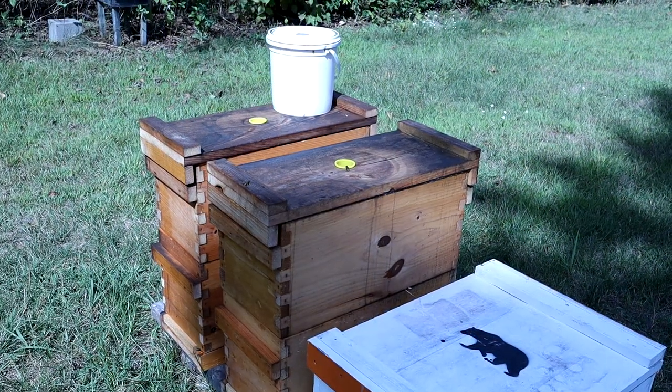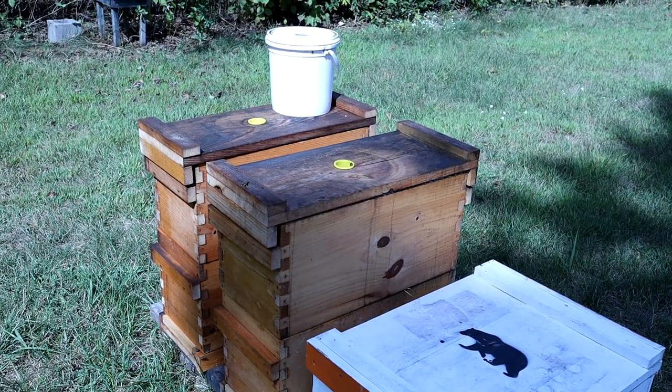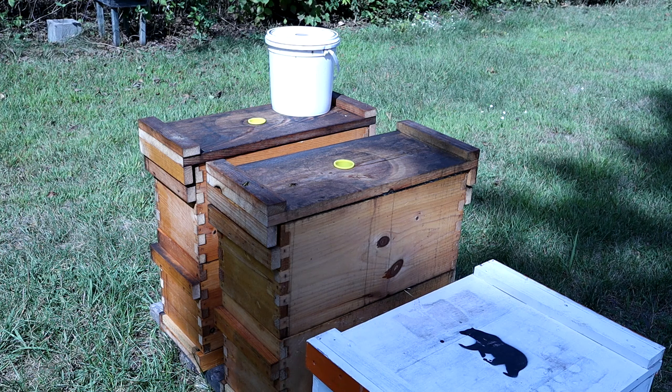Okay, this nucleus colony right here has been laying for some time, but it didn't have a ton of bees, so she can only lay so much. So giving them a boost of bees is pretty good. I gave them the lion's share of the bees to the other colony. This one just needs a boost to cover more brood and allow it to head on into winter with a strong colony.